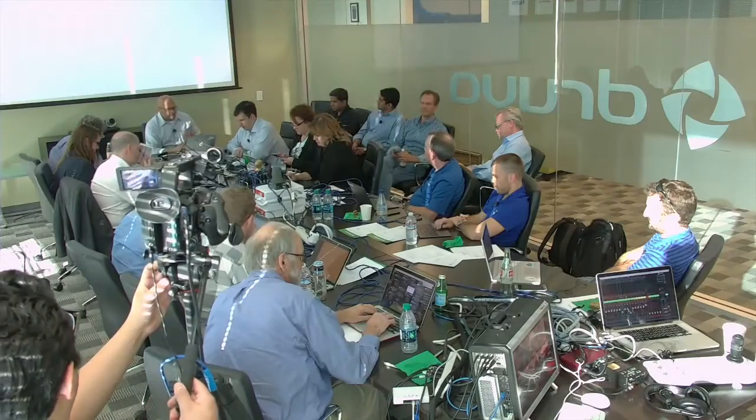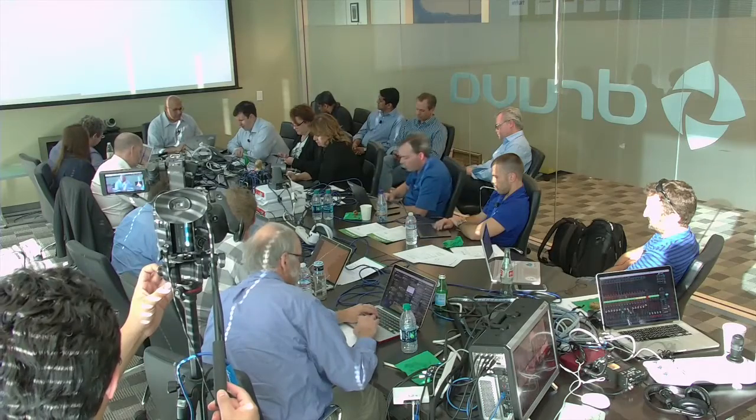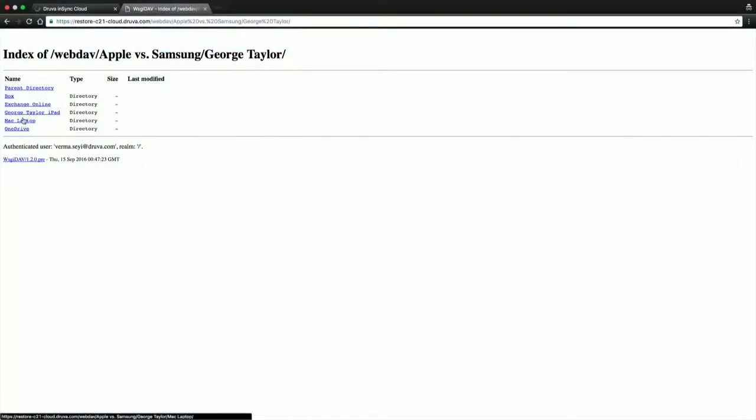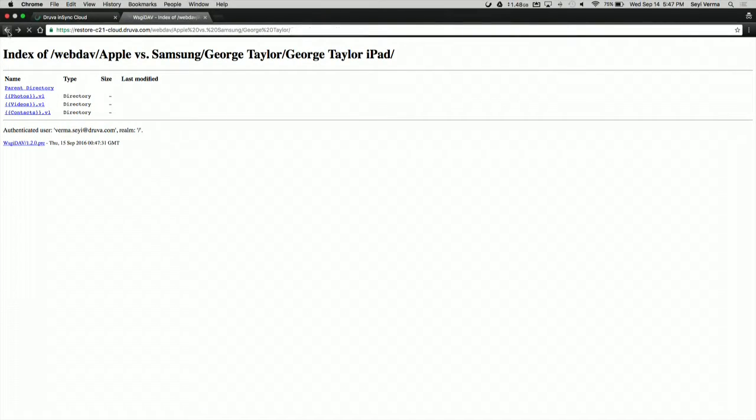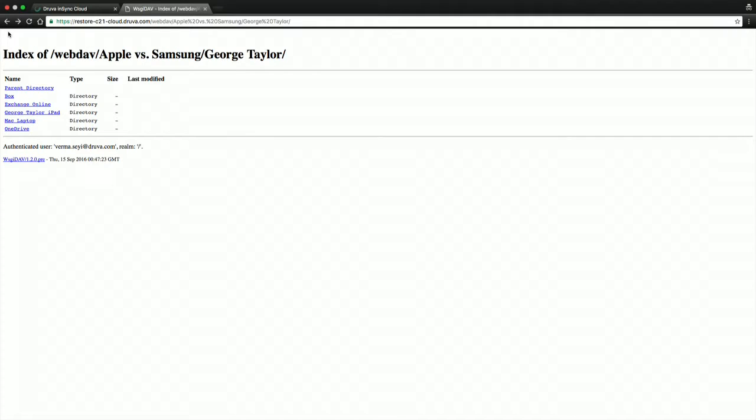Okay, so with this WebDAV link now, the legal IT administrator can say for George Taylor, they have access to all his Box content, his emails, his laptop, his OneDrive, and all the content that exists in there is available to the legal admin, and they can definitely get all this information right there. And so our partnership from a cloud-to-cloud perspective with Disco, for example, they take this WebDAV link, they'll put it into their system, and data will immediately start transferring from our cloud into their cloud for their lawyers to start reviewing immediately.